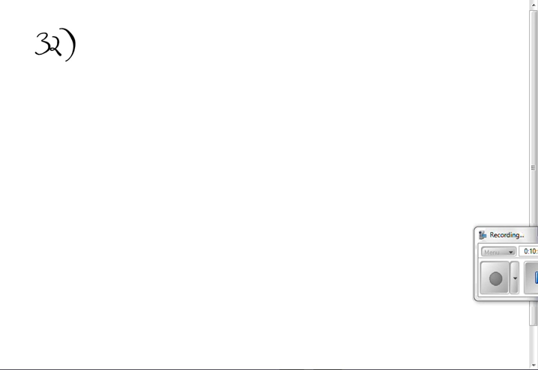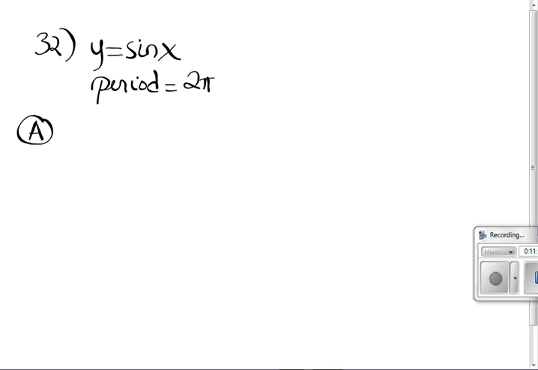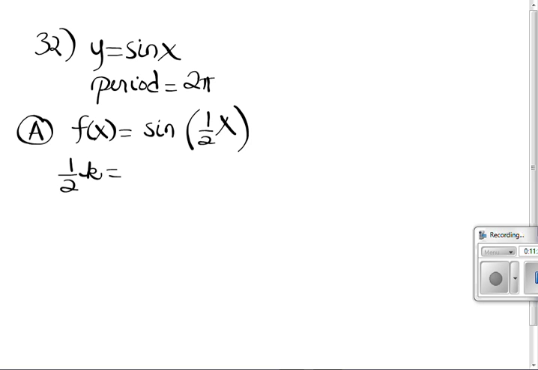I'm going to go through all of these because you know what? If I have y equals the sine of x, what's the period? How long does it take to repeat? That's the period. 2 pi. Okay, so A is probably the hardest one to deal with. But you should check them all because they might be in a different order next time. 1/2 x. What I do, this is how I do it, I know that the period of just the sine of whatever the angle is 2 pi. So I make 1/2, and there's the period, is equal to 2 pi. And I solve for k, and that gives me the period. That's just the way I was taught 80 million years ago.